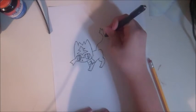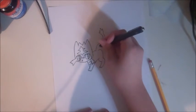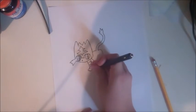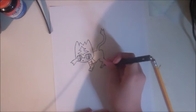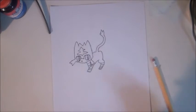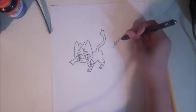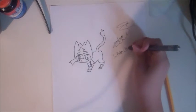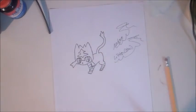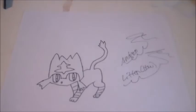But I actually didn't color it in this video. I couldn't find my pencils for some reason. My little brother is a pretty big troll, and he likes to drop everything on my floor, so I lost a couple of pencils. But I put in the speed draw of Litten, so if you want, you can copy that color scheme, or you can watch my speed draw video.